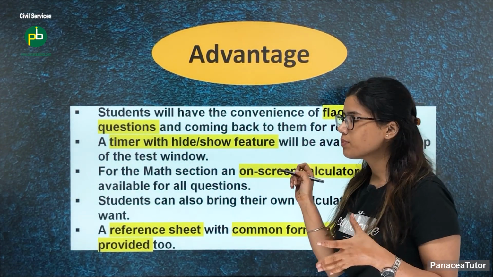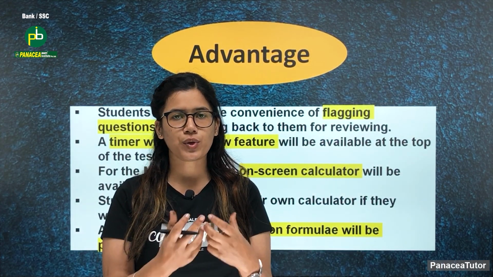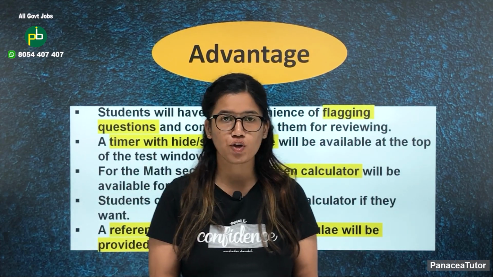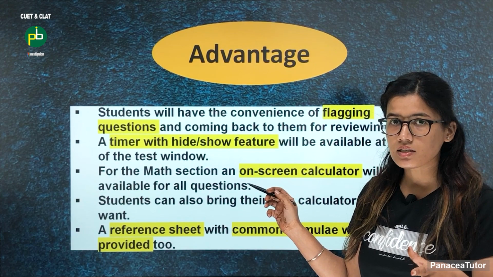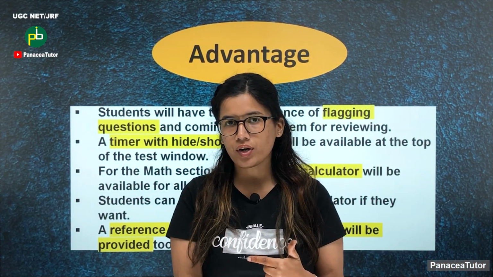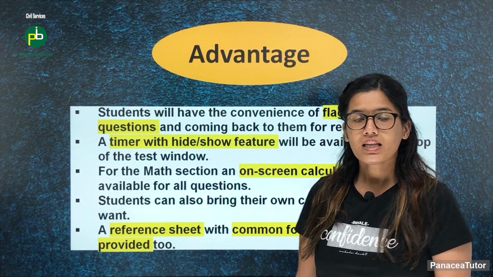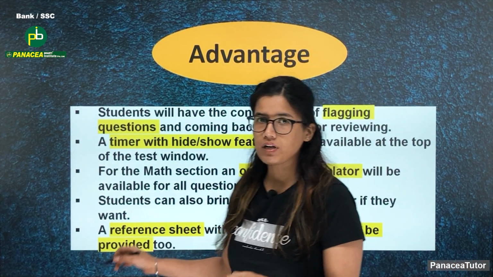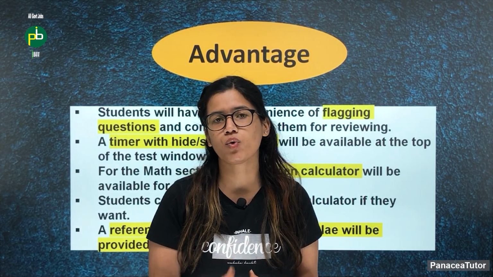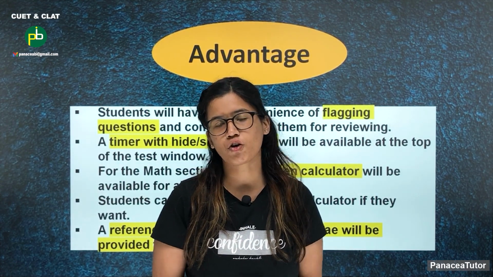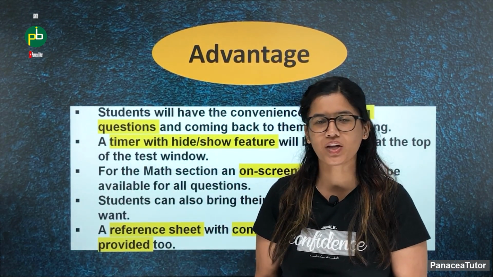And if we talk about the math section, which is entirely with calculator, you can take the help of the calculator for the whole section. You can use the on-screen calculator, or you can bring your own calculator. Whichever you want to use, you can go for it. Next, you will be provided with a reference sheet of common formulas for the math section, which will be quite helpful while solving the questions. So these are a few advantages of the SAT exam going digital.